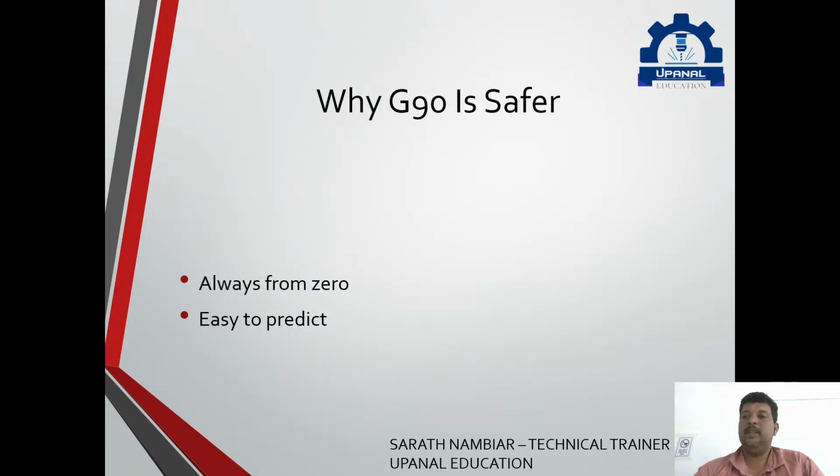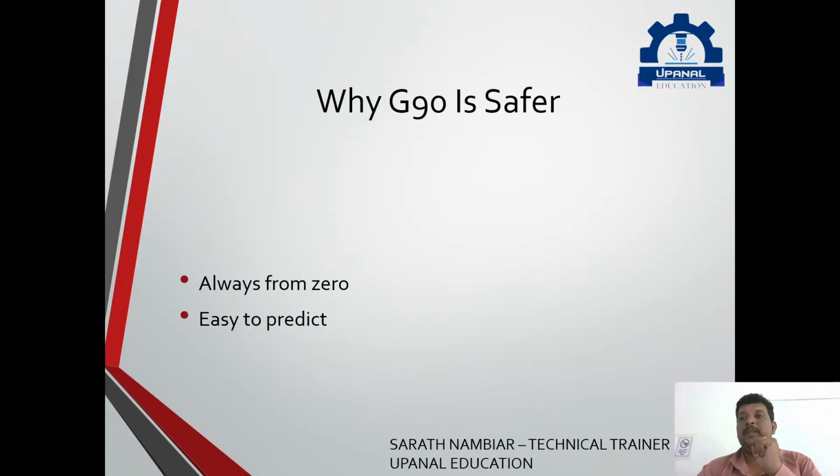Then, now, why is G90 safer? I told you we have G90 and G91. So G90, why is it safer? Because G90 is always as a constant fixed point. It has a constant fixed points and you can easily tell, okay, x-axis has to go 50, y-axis it will go 10, and then everything, that constant point, the starting point will be the same. Okay, so we can easily read it. So people mostly stick to G90.